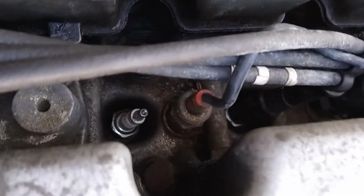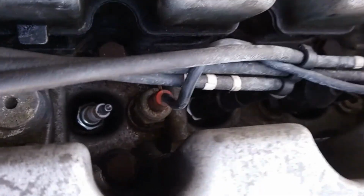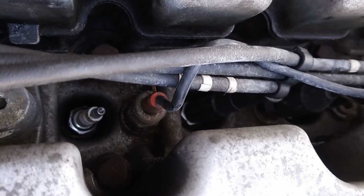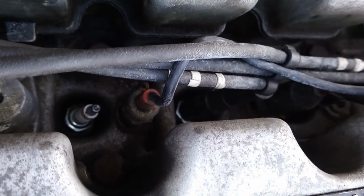But the plugs themselves look nice and clean, but nonetheless we'll get them changed. So usual stuff, just check and blow out any leaves or debris or anything like that first of all, because we don't want anything nasty falling into the cylinder bore if we can help it.